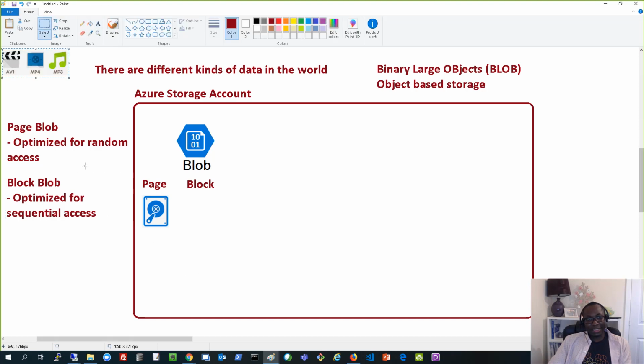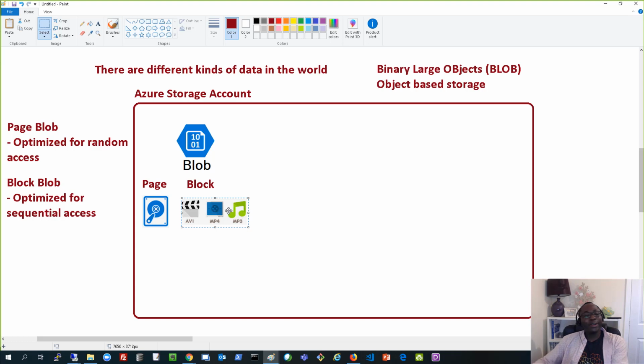Occasionally, of course, you can access them. You can maybe skip from the beginning to the end, but that's not the typical way you access them, right? If the way you listen to music every single time is you go from the beginning, you jump to the middle every single time, then it's like, okay, what's going on here? You can do that once in a while, but that's not your normal mode of accessing that. You read it all the way from the beginning to the end. Block blobs are optimized for that type of access.